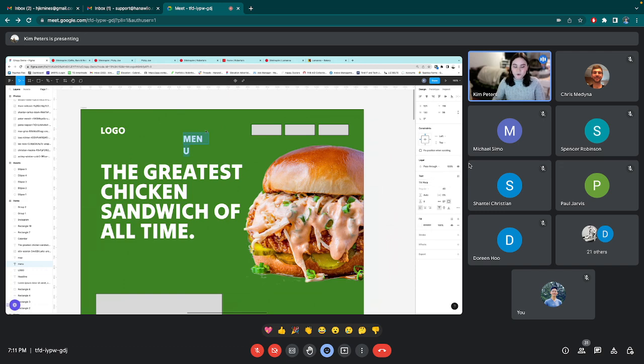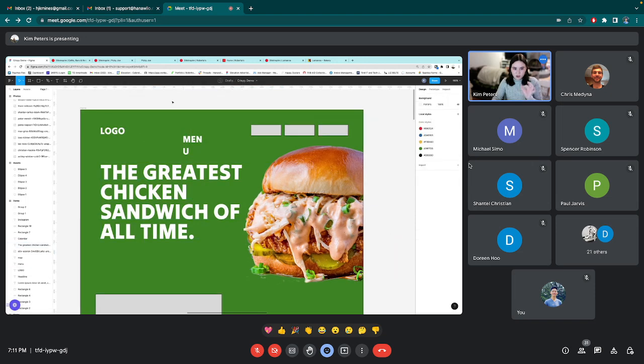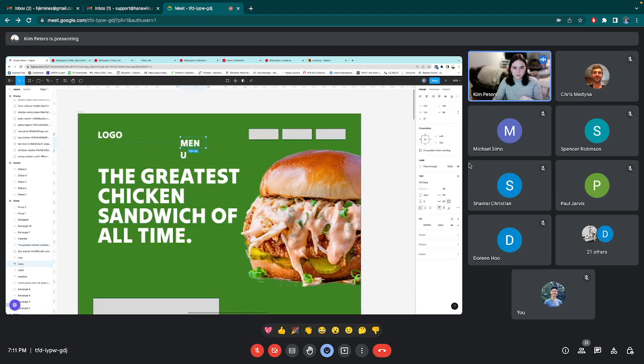So the unfortunate part about Tilt Warp is it only has one option, which is the regular option, but Urbanist has Urbanist Thin, it has Urbanist Black, it has the whole kit and caboodle. So we'll just go for regular for now. And Urbanist definitely has that mid-century modern feel to it. It's very minimal.